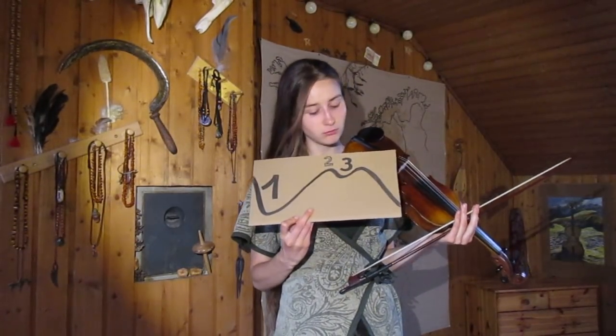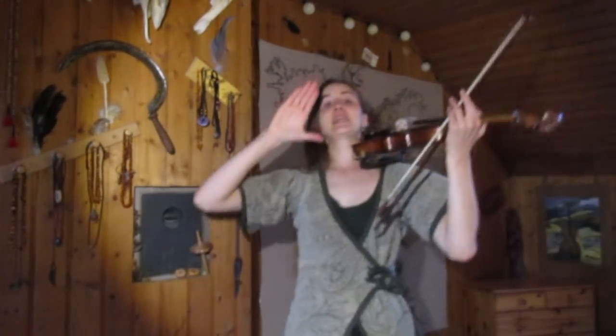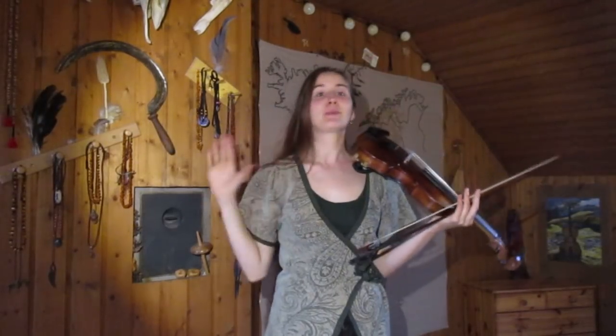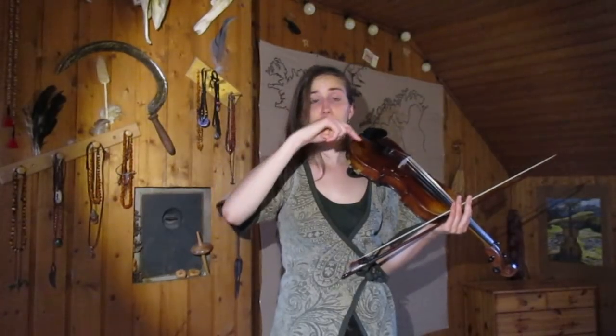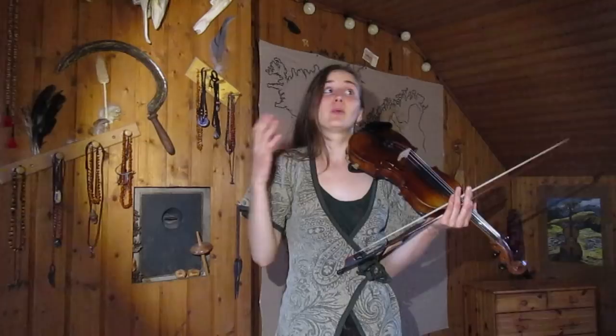The one is down, the three is down, and the two is pretty much a bit up. But now I'm saying careful. Meep, meep, meep, meep. All your lights are red now. Careful, careful. It's going up, the two, because it has to. Because we want to go down on the three and on the one again a lot. So we need to get up a bit at some point, and it's on the two.